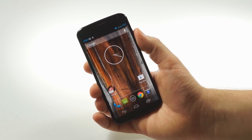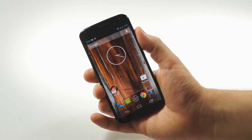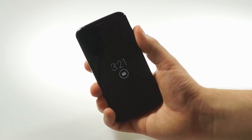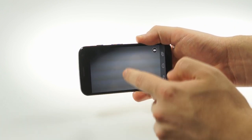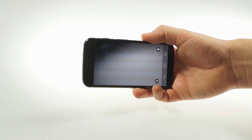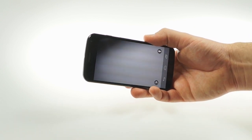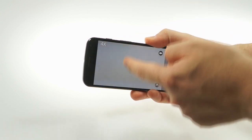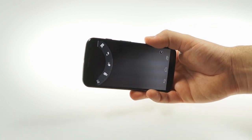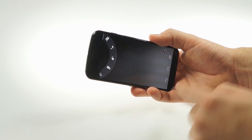Along with Google Now, the camera interface of the Moto X has also been improved. The camera can be launched simply by shaking the smartphone twice, just like that. Once you turn the camera on, you simply take a picture by touching the screen. All the settings by default have been set to auto. That includes the high dynamic range, so it's really user-friendly. Zooming is done by just sliding your finger like this. Settings can be accessed by swiping from the left, while the gallery can be accessed by swiping from the right.